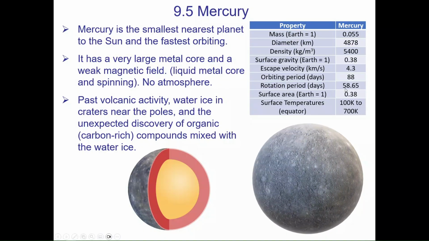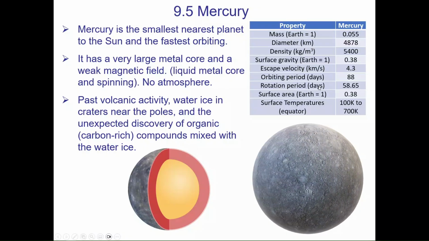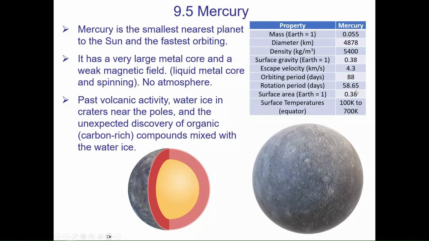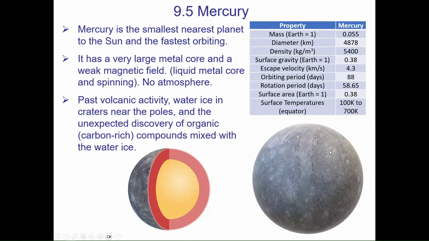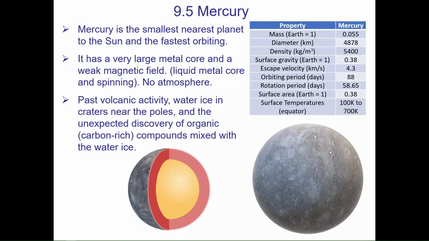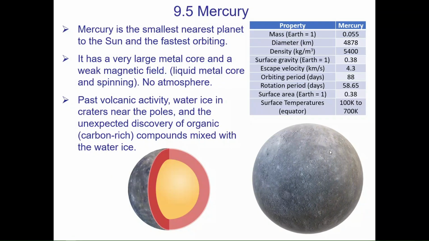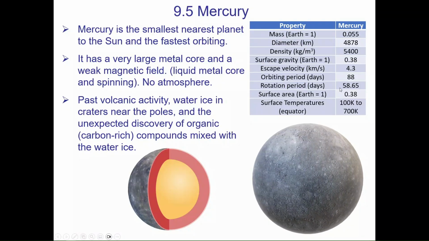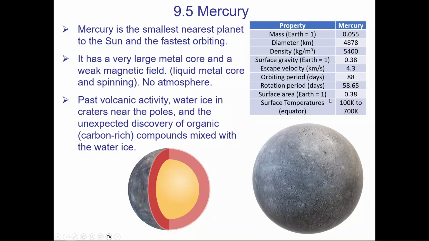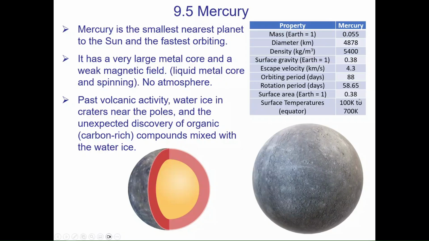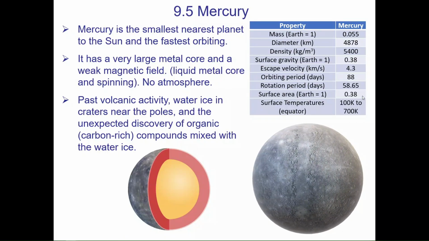It's 58.65 days. On the Earth, the number is just 1 day. So you can imagine a day on Mercury is super long, right? So when you talk to your friend, in case in future you fly to Mercury, and say see you next day, then you will basically wait for a very long time. And of course, because Mercury is smaller, the surface area is much less compared to the Earth.